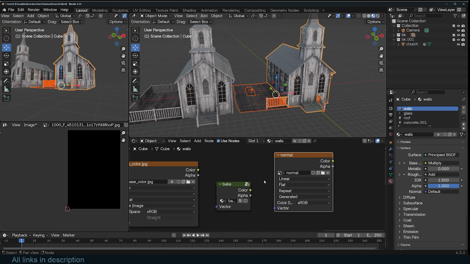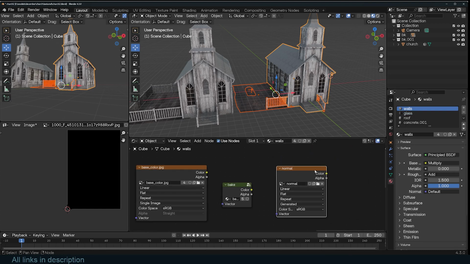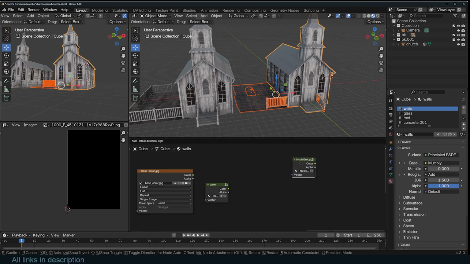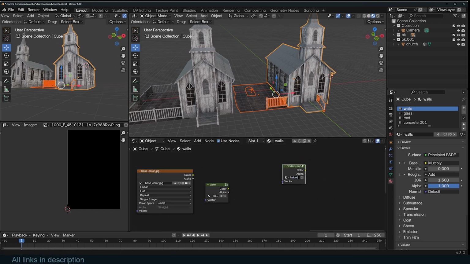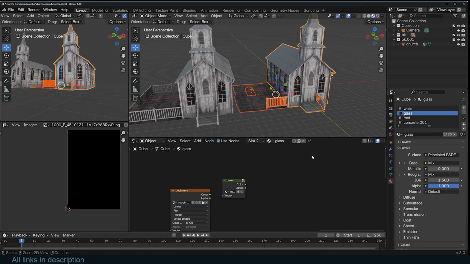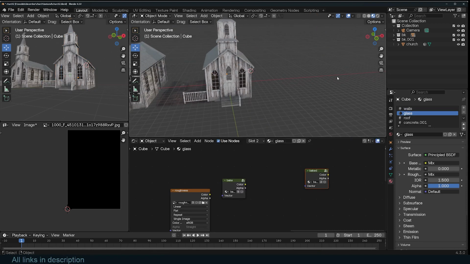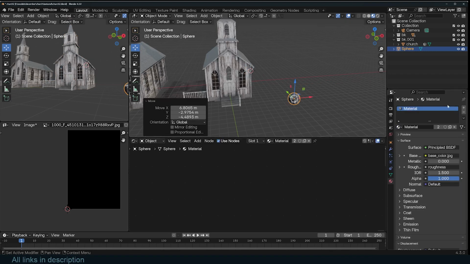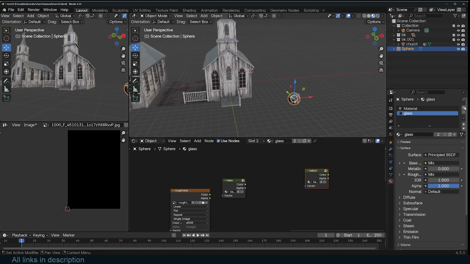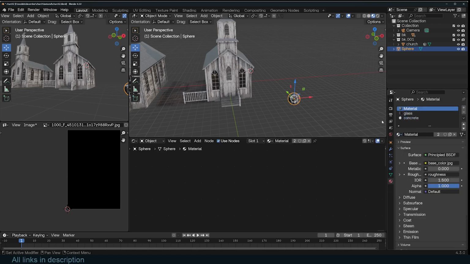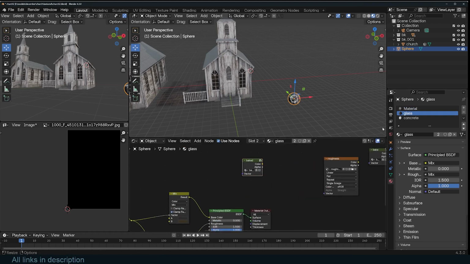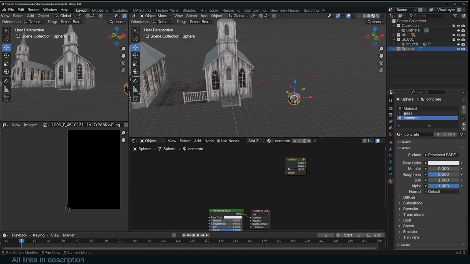Since the image to bake to must be the same across all materials, you can create an image texture and add it inside a group node. You can then paste this group node into all your materials, open it in each one, and make it the active image. To ensure you don't miss any materials, assign all the materials you want to bake to a single object. Then go through the material slots one by one, making sure to paste the image group and set the bake image as the active image. You can name the image according to the map you're baking. For example, base color for diffuse, roughness, normal for a normal map, or bump for bump details.